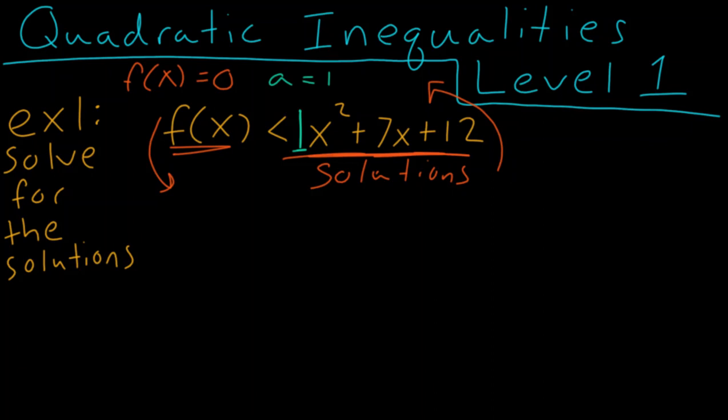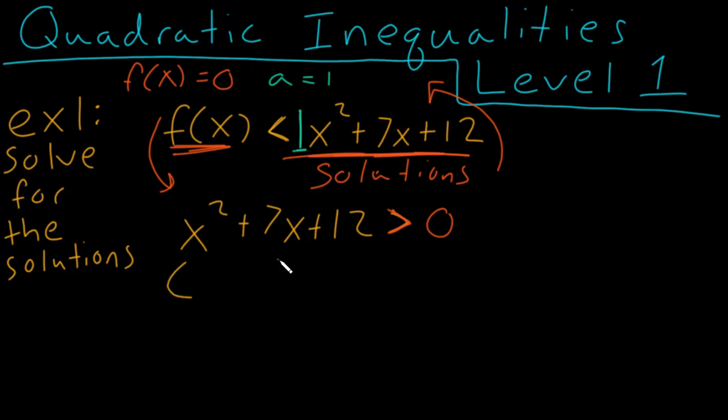So what do I mean by that? Well, we want to rewrite this as x squared plus 7x plus 12, and see this less than symbol, if I flip the whole thing, less than becomes greater than, and then this is where I change this f of x into 0. So I flip the whole thing, which means I flip the inequality right here, and I change the f of x to 0. So that's going to be our first major difference. Now from here we solve like normal.